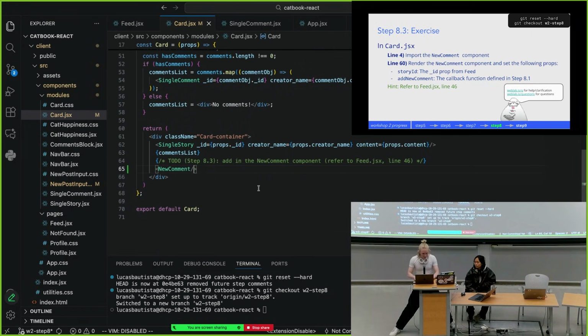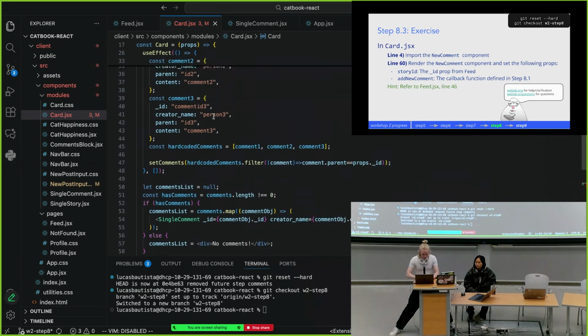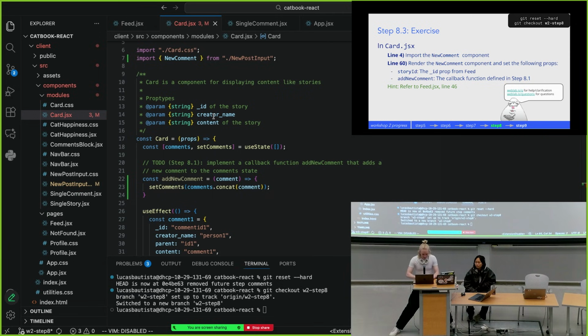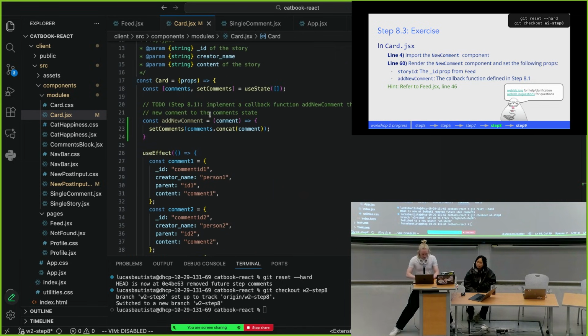And remember, the props that it's going to take is a story ID, which is going to be props.id, like so. And it is also going to take our add new comment callback function, which we defined here.